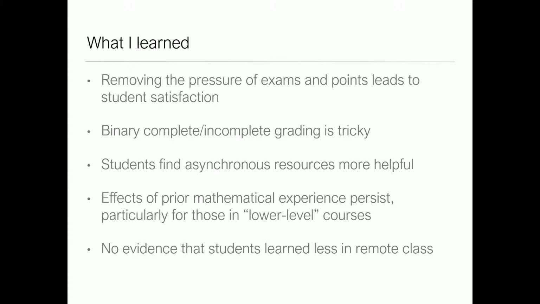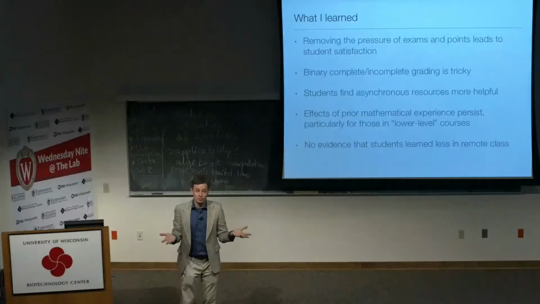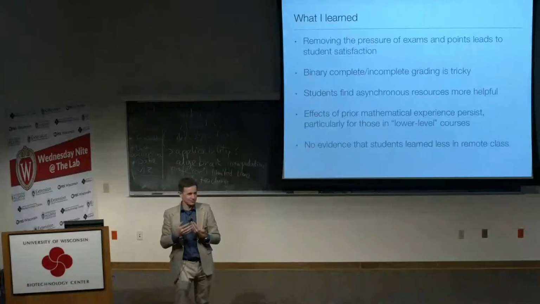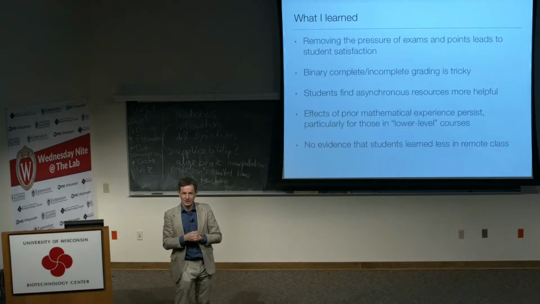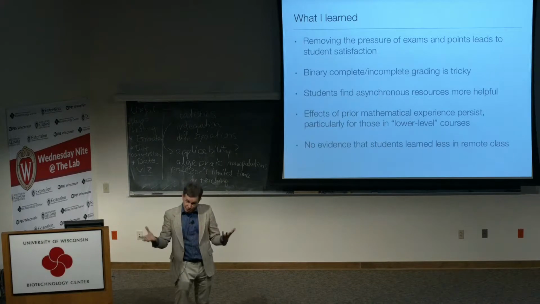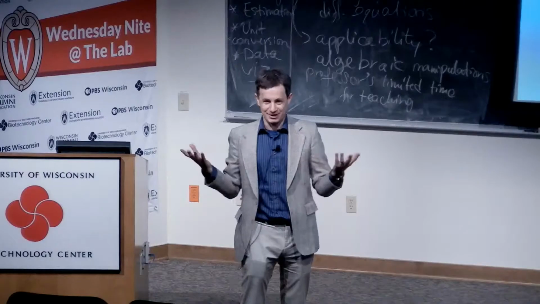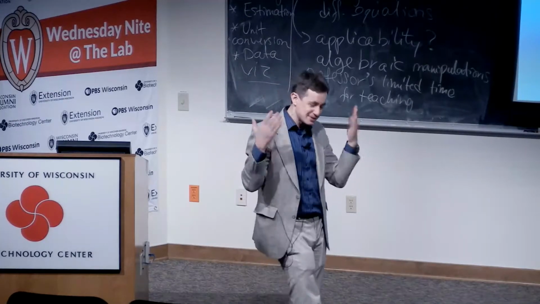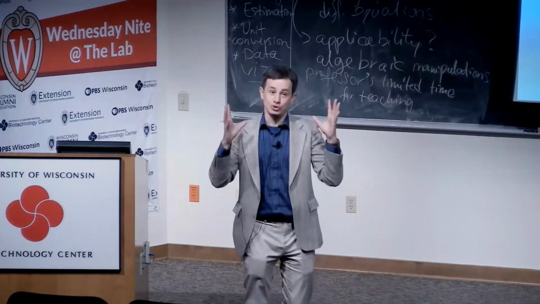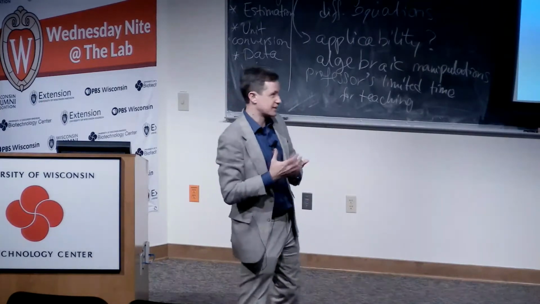But it is a bit tricky to implement this, in terms of sometimes students get frustrated with this binary grading, as you might imagine. They can get frustrated when you're like, there's only one mistake, but I got a 0, which means incomplete. Like, well, you need to fix that one mistake, right? So my explanation to them is, when you're submitting a paper, it can't be like 80% complete or 90% complete. Oftentimes you really just have to complete everything you need to a reasonable quality, and that's what we expect from them.